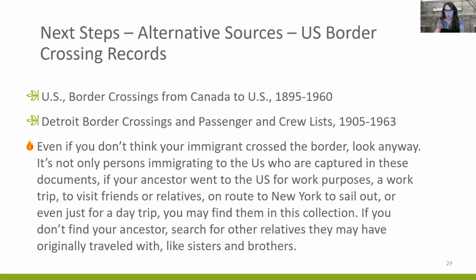So next, we're going to take a quick look at the US border crossing records, which are my favorite. The two main databases here are the border crossings from Canada to US, and then also the Detroit border crossings. Even if you don't think that your ancestor crossed the border into the US, look anyway, you would be surprised. It's not just people that are immigrating to the US that are captured in this collection.